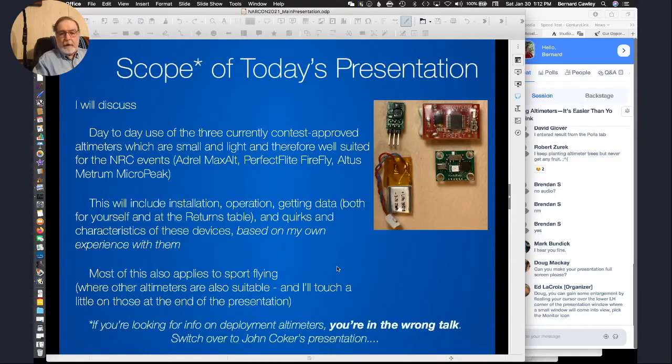And if you're here to learn about dual deployment and deployment triggering altimeters, you need to go over to John Coker's talk, which started at the same time as this one did. You're in the wrong place.